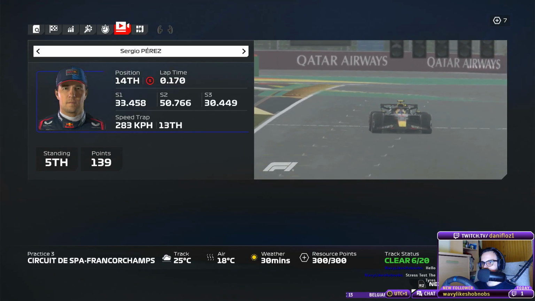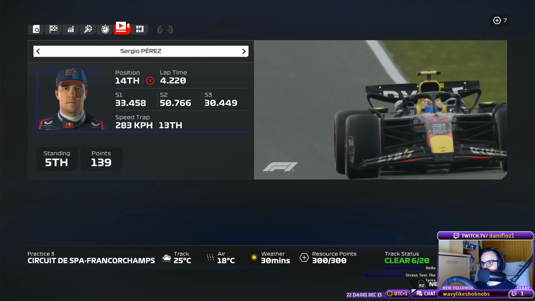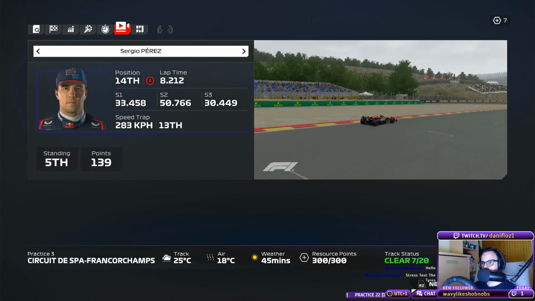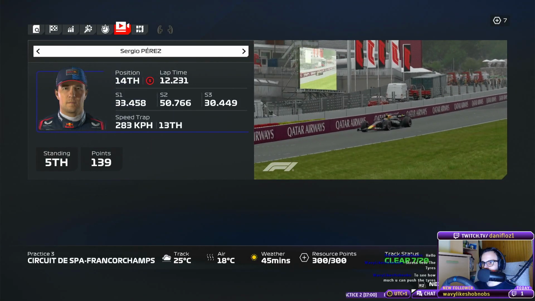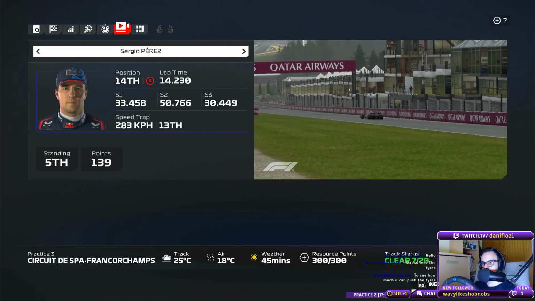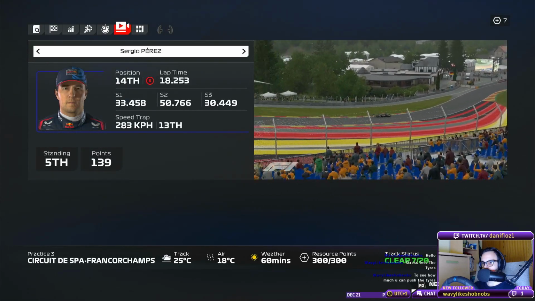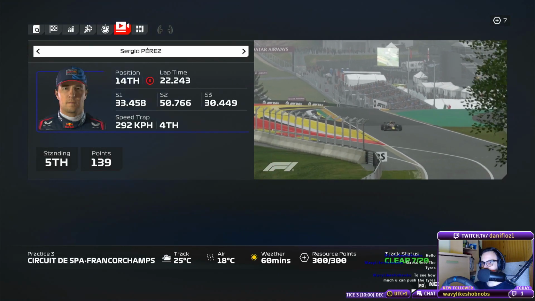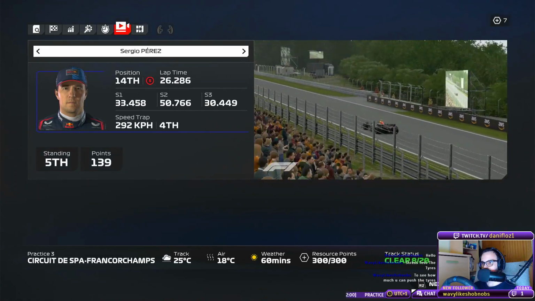Let's see now, starting the lap now. Obviously his best sectors are the sectors he did on Inter, so he will destroy them in this lap. 33.4, 57 and 34. The speed trap 283, and now the speed trap is 292. Much faster now in dry conditions.